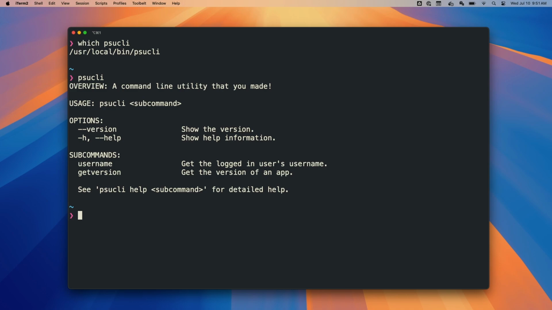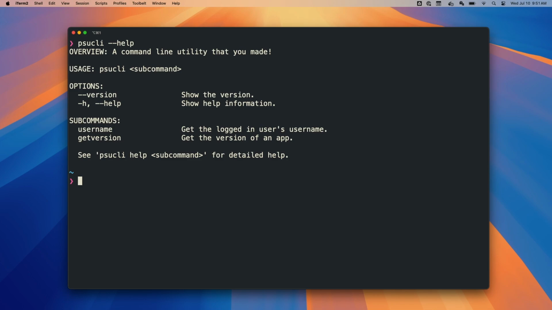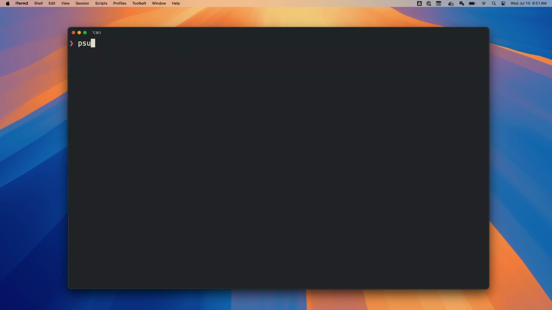In this case, it's essentially automatically created using Swift Argument Parser, which is pretty cool. And again, we could do PSU CLI help if we want to. Gives you that.